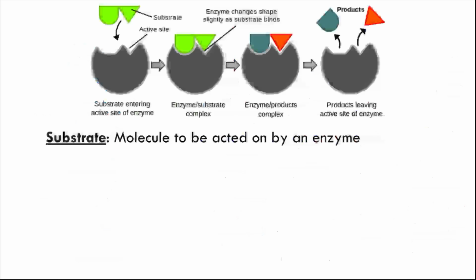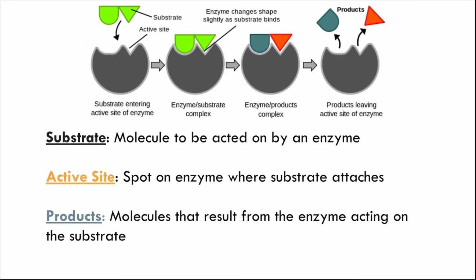An enzyme is a kind of protein that speeds up a molecular interaction. So, in this example on the top, that dark gray area is the enzyme. The molecules that interact with the enzyme are called substrates. Starting from the left, you can see that the enzyme approaches the substrate and settles into an area that has the right shape for that substrate. Once it connects, some kind of interaction occurs, and the enzyme is able to break that substrate apart. It then releases the substrate, and the end result is what's known as products. The product is just the end result of that enzymatic reaction.